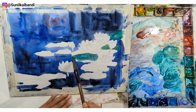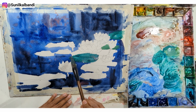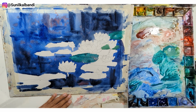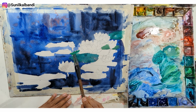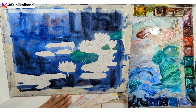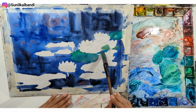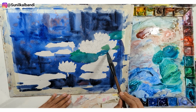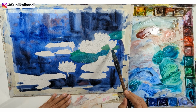I'm not too worried about overlapping. That's perfectly fine. So again, I'm just paying attention to make sure I leave the whites for the flower, which I'm going to come back and do as a last option.